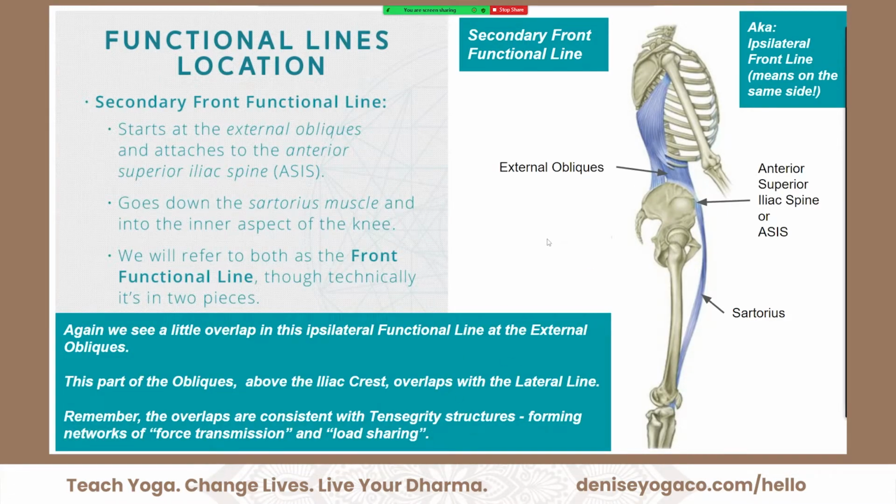So again, I think it works to think of that just along with the functional line, because they don't do different things. They all do the same things. They all create this cross-body connection, attaching your right shoulder to your left leg, left shoulder to your right leg. That's what they do. They create that cross-body connection, and they do that all together, so we don't have to think of them in separate pieces. So again, we're going to see some overlap, and this is called the ipsilateral front line.